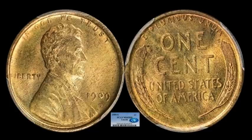The next one that we have here is one of probably the more well-collected dates in the entire series. Of course, you can see the S mint mark. However, it's not a VDB reverse. All right, this one does not have the initials there on the reverse of what some would consider to be your gold standard of the series. And what does that mean for just the plain 1909S? Is it being slept on? Well, I really don't think so. But these days there is some relevancy in discussing coins like this that do come up in the marketplace.